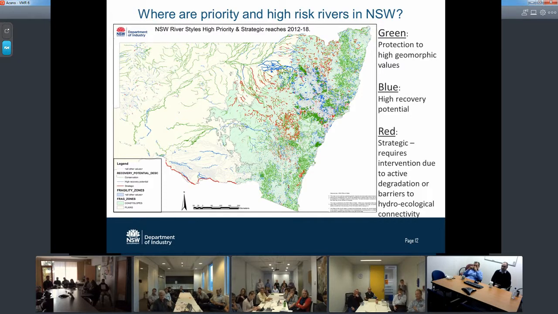The darker areas, that's red on my map, it might be dark on yours, are those river reaches that are strategic, that is, river reaches that are in trouble, that are threatened by degradation of other geomorphic processes, or rivers that are causing a break, a division between higher condition reaches elsewhere upstream and downstream. And as you can see, there's a huge amount of river reaches which are in strategic state and will need to have specific management tools applied to them, particularly if these rivers have high extractive stress.